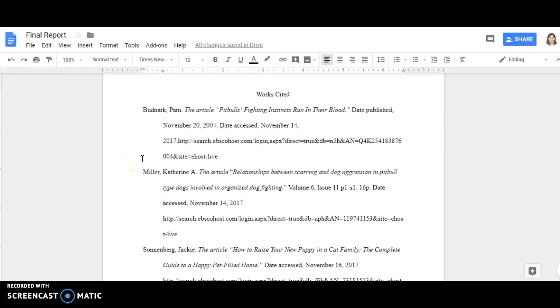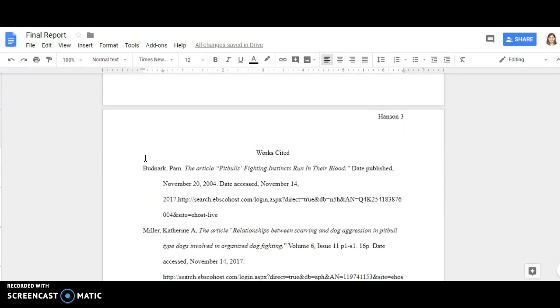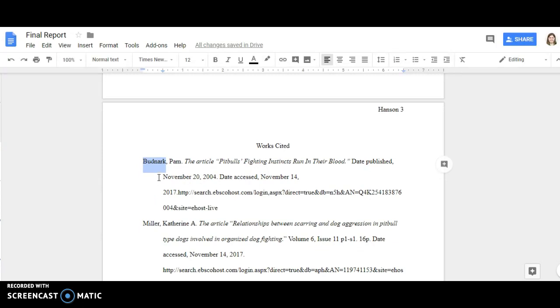Remember that every time you use a source in your paper, you have to include an in-text citation. The in-text citation includes the first word of the full citation. Usually that means the author's last name. That way, if somebody wants to check your work, they can flip back to the Works Cited page and easily find the citation they want to check.